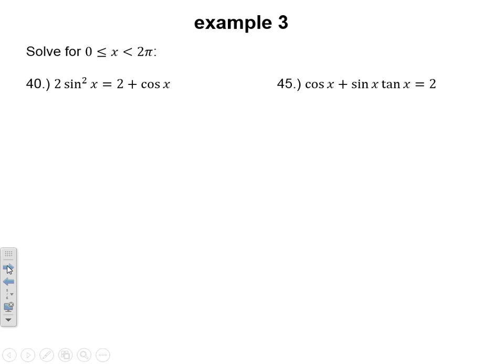Our last set of examples. Now, they tell us to solve for some x that is between 0 and 2π. So we're trying to keep all our solutions on a single rotation, a single circle's movement through our four quadrants. These are a little more difficult to work with. In number 40, we've got 2 sin²x + 2 cos x. We've got two different trig functions. What we want to do is try and get that down to one trig function if at all possible. That would allow us to factor. I know that sin²x is the same as 1 - cos²x. That's a Pythagorean identity. Applying that Pythagorean identity will put everything in terms of cosine.